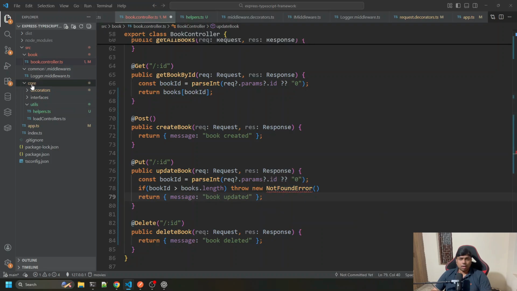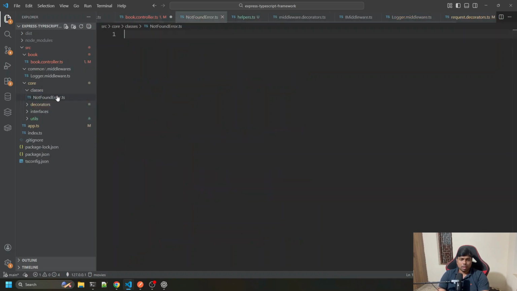For that, inside the core, because this is going to be part of our core framework, I will add a new folder and call it classes. All the different classes I will be storing here. Here, new file, and I can say not-found-error.ts, or not-found.error.ts. I leave that convention to you.